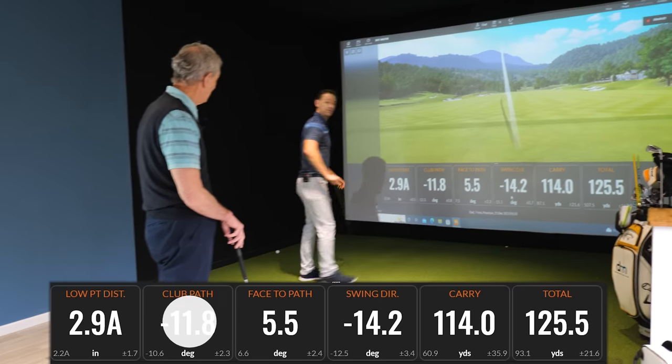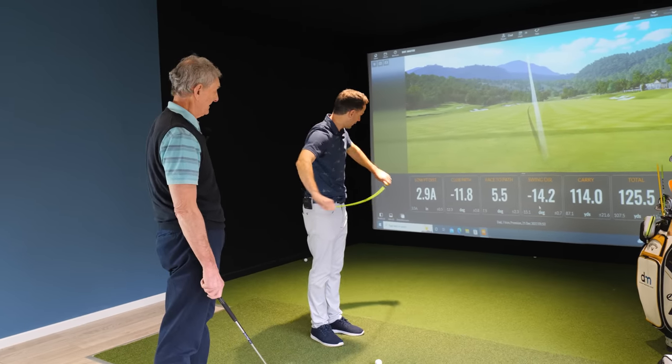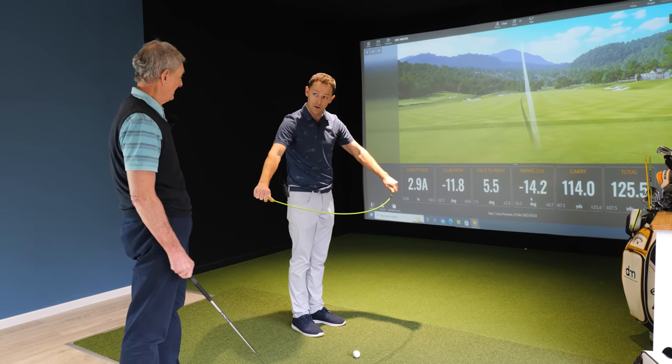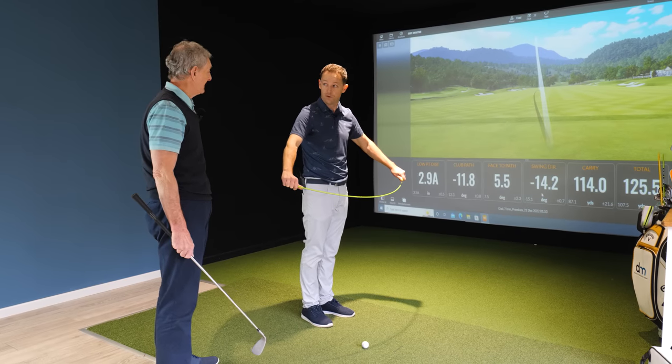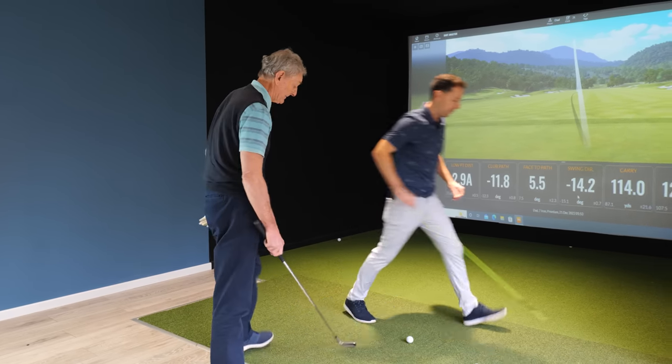Club path, minus 11. That's where you are. So all we're going to do is shift your arc, because the low point's right, we're going to shift your arc today over this way, so that ultimately you start putting more energy into the back of the golf ball. Nothing more complicated than that. We'll start with that, and then we'll start to pass that to driver. So here's how we do it.